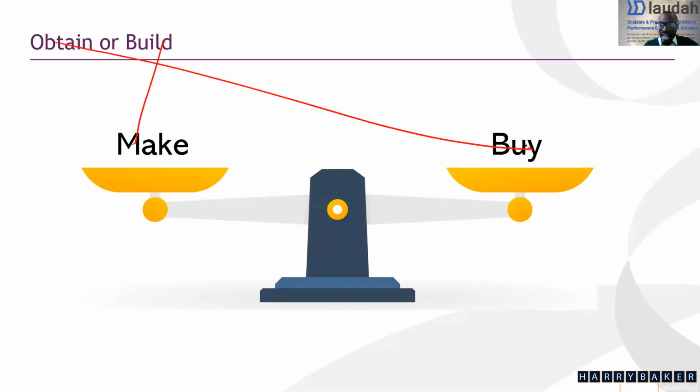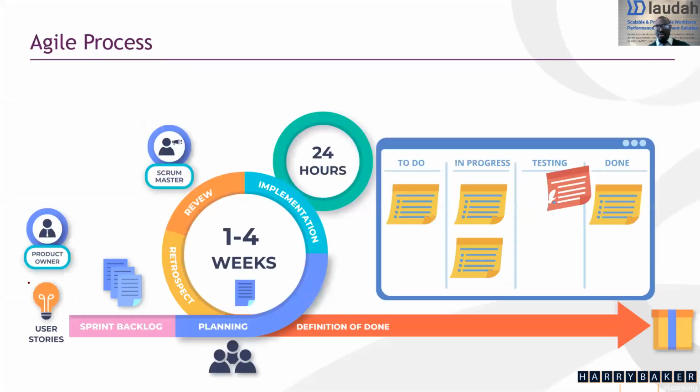And if the answer is make, if we're going to make it ourselves, then we set ourselves up like this. And this is what you call Scrum or Agile. This is part of Agile methodology, where we then work in 1 to 4 week iterations and deliver something that people can see or people can test. That does not mean that we are releasing it. And if you want to know more about Agile, yes, talk to us as well. Right?